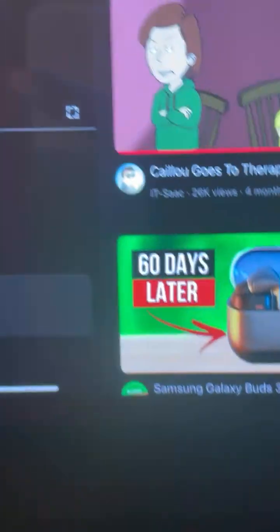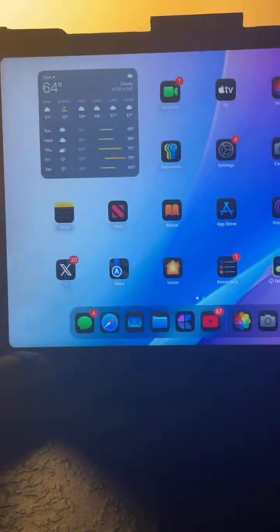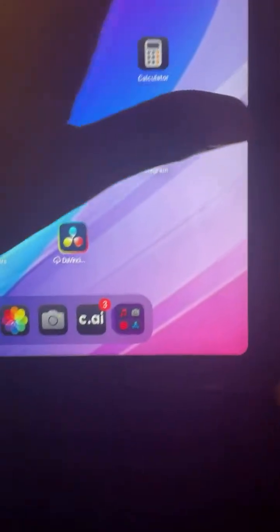Used for beta testing, and I'm going to use iOS 19. So we have quite a few new features in iOS 18.5. Quite a few.